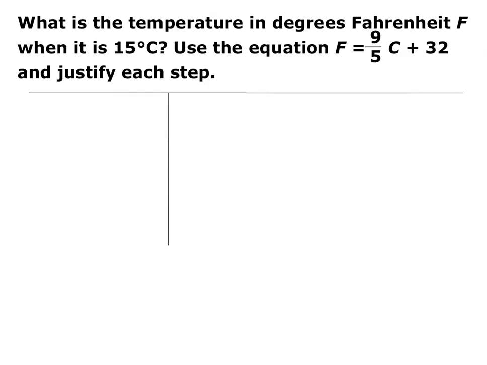Let's try another one. This one is a little bit different, but not too much. What is the temperature in degrees Fahrenheit when it is 15 degrees Celsius? Use the equation F equals 9/5 C plus 32 and justify each step. So I don't just want you to solve for something here, but I gave you a value to use. I want you to figure out when it's 15 degrees Celsius, what's the Fahrenheit? I guess I didn't do a whole bunch of algebra ones because you just did that algebra worksheet, so you probably can support that.